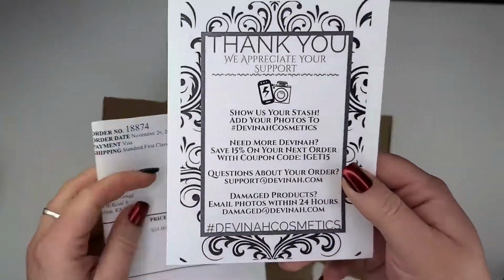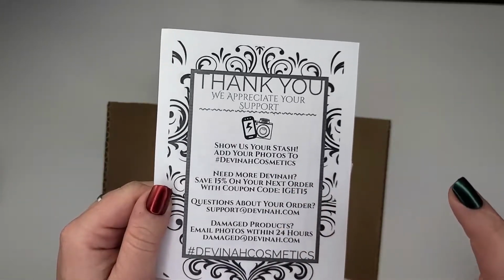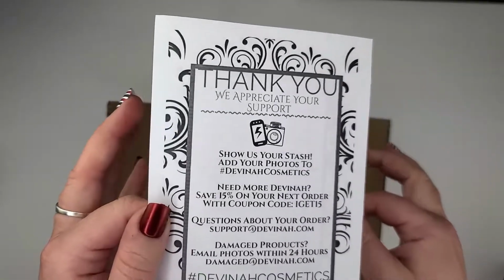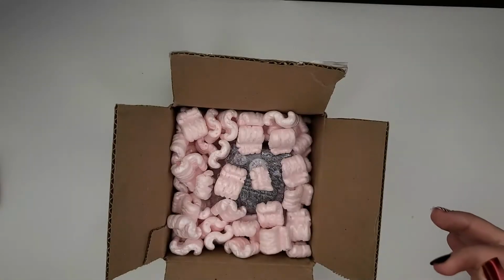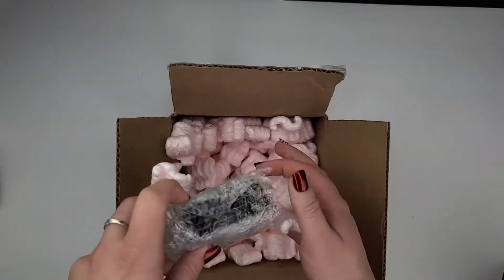So you get this nice, awesome thank you card. And then she also gives you her tag that she wants you to use. Devinah does. And you can get 15% off your next order if you choose. Then underneath is my invoice. I didn't black out my address on that, so I won't show it to you guys, but you also get your invoice in there. And then in this awesome package, you get your shadows.